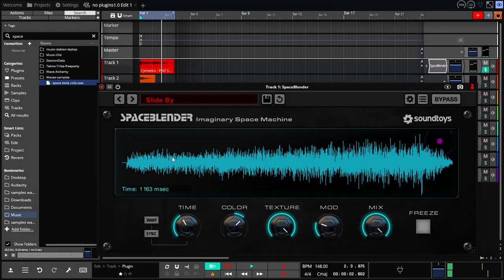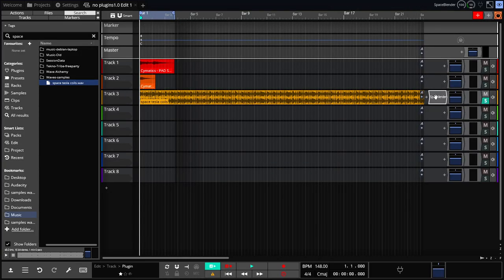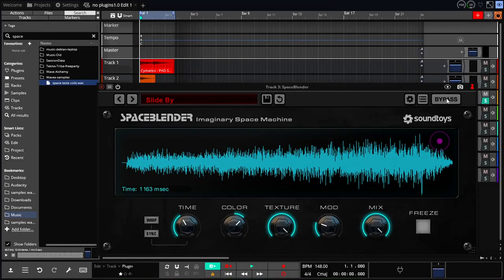Okay, we're going to try just another piece of music over here. I don't know if this is going to work, because this is a really full piece of music, so let's see how this is going to go. Is this one bypassed already? Just bypass it. This is Space Odyssey.